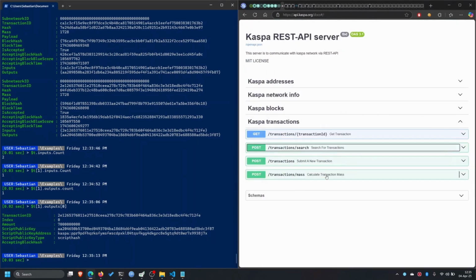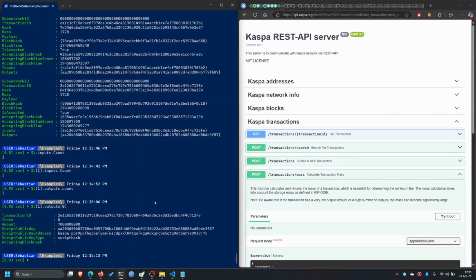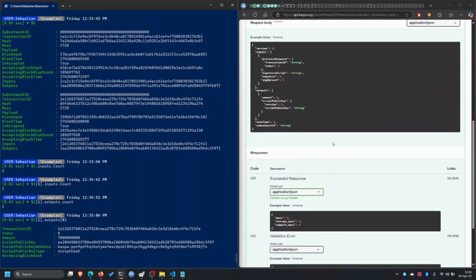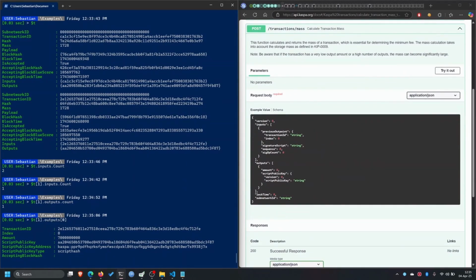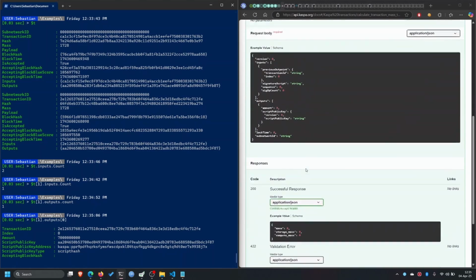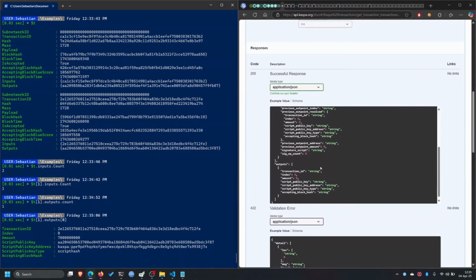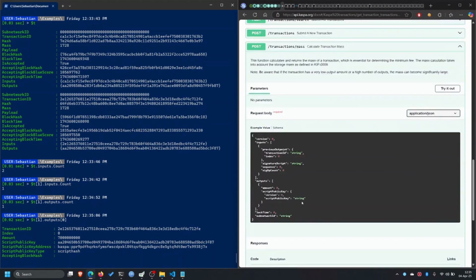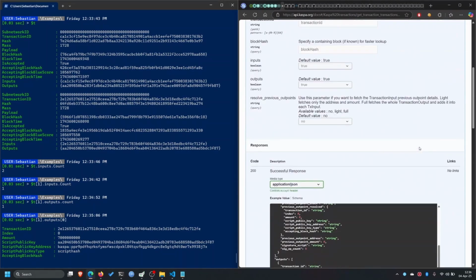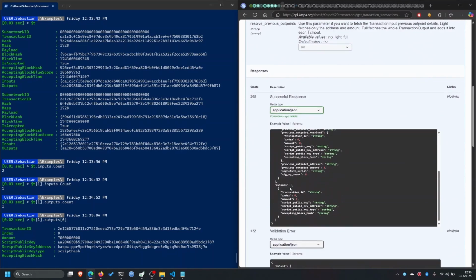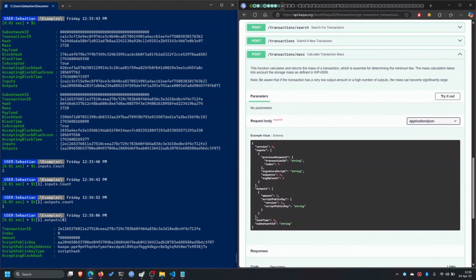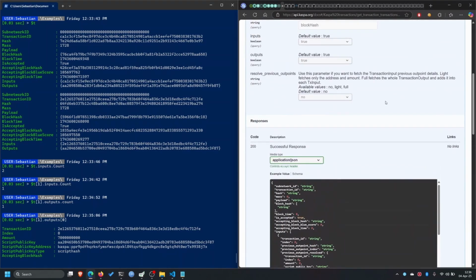This was the search for transactions. We're gonna calculate transaction mass. So we're gonna need a request. Request requires a transaction. However, not all of the transactions are supported, and the ones I think I found they are supported are in the format that you get from a block. Because if you get transaction from this, you're gonna get some information like version. Let's see. It doesn't contain all the information that you need to fill this data. So we need to grab the transaction, but grab it from a block.